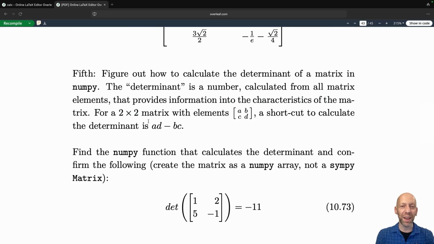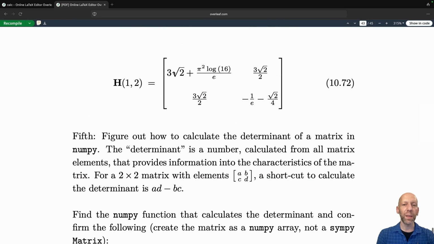The short version is that you can calculate the determinant of a matrix as A times D minus B times C, where A, D, B, and C correspond to these elements in the matrix. So it's this element times this element minus this element times this element. Now, in the Hessian matrix, we have this special type of symmetric matrix where these two are the same. So in fact, you could even simplify it to be this times this minus this squared.